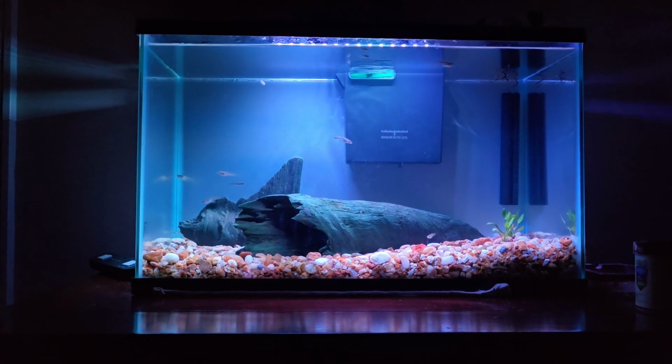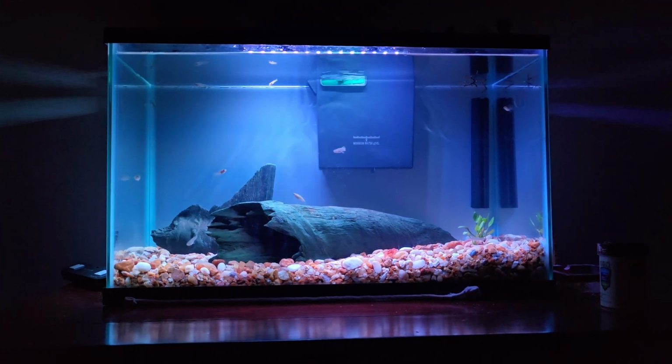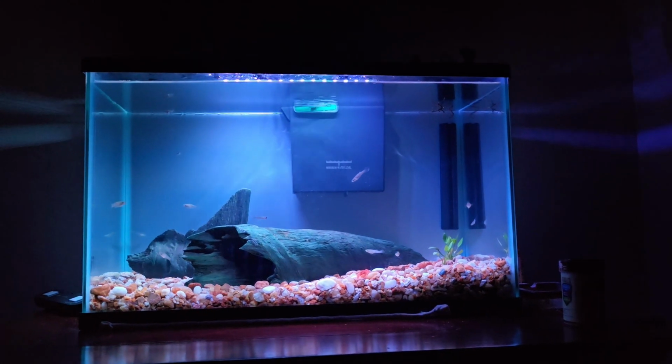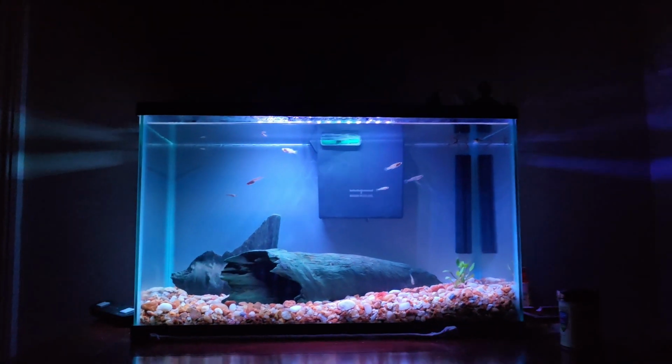This tank, I'm not a big fan of it. If you go to PetSmart and you look at the Top Fin 10-gallon wall bubble making machine or whatever the heck this is, pass on it unless you really want it. The light isn't the one that came with it. I took that out of a little LED strip. It's not waterproof, so we'll see how long that lasts. Filter's trash. You see it barely has any movement.